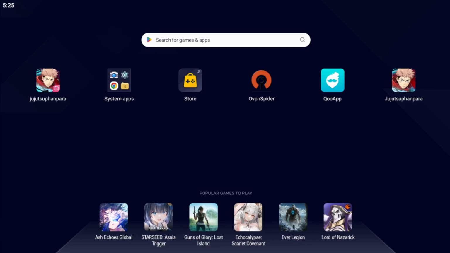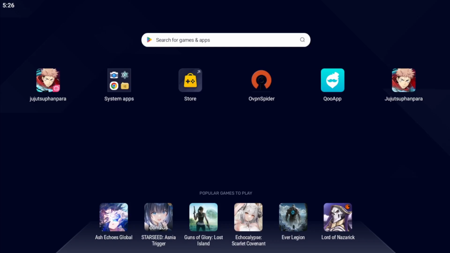Now, for actually downloading the game, we are going to need to get QApp. QApp will allow us to get access to it and download from that. It's like a third-party app store essentially for all regions, so you can download games from every region, not only the Phantom Parade Japanese version. You can download Chinese games, all that is on QApp. And then of course the final step will be to get the game from QApp and actually start it off from there.